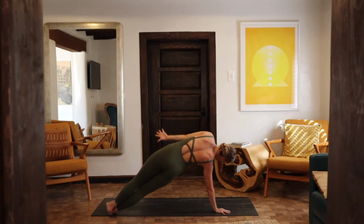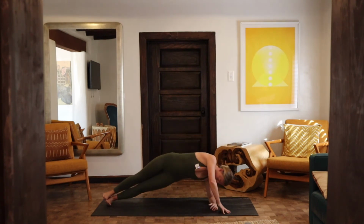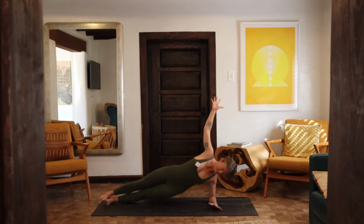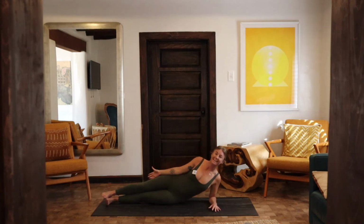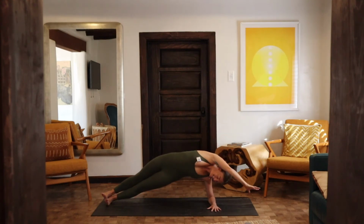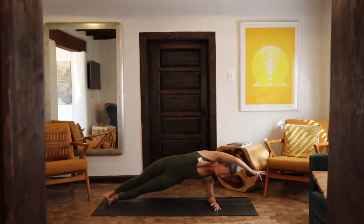Circling left forearm down. Forearm side plank on the left side. Right arm reaches up. Big breath in. Left outer hip drops down. Breath out. Inhale, lift it up. Exhale, lower down. Last time, lift up. Forearm plank through the center.